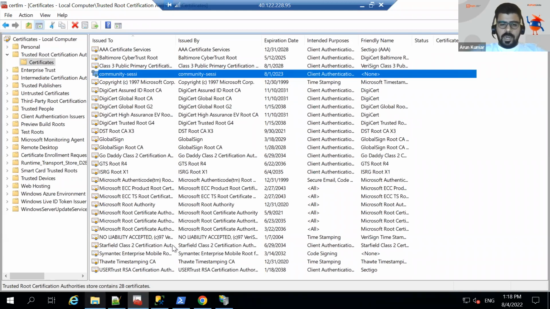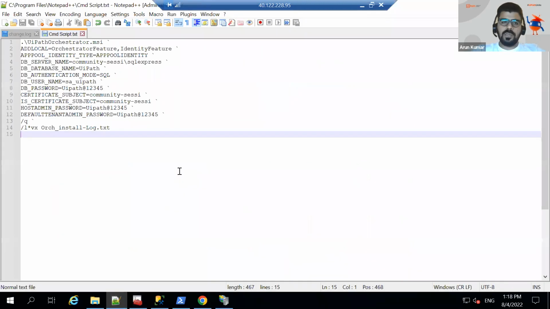A command line installation helps us do the installation script based so that we can pass the parameters beforehand and do not need to pass them during the installation part. You can make it run in the backend as well.